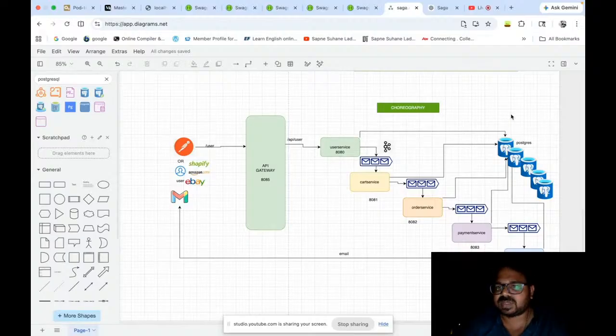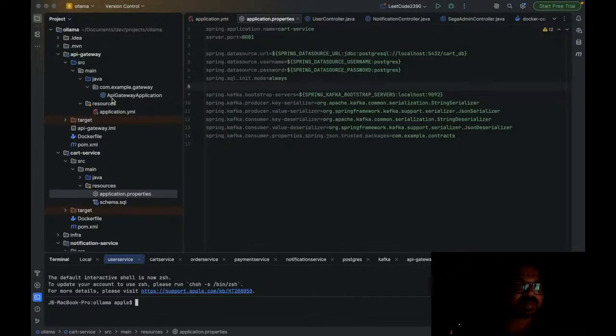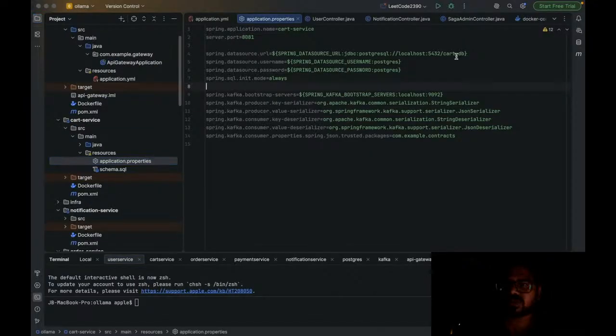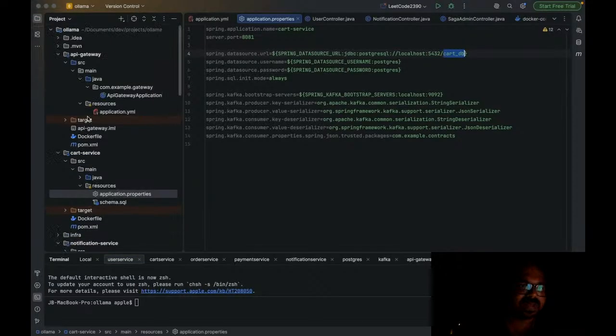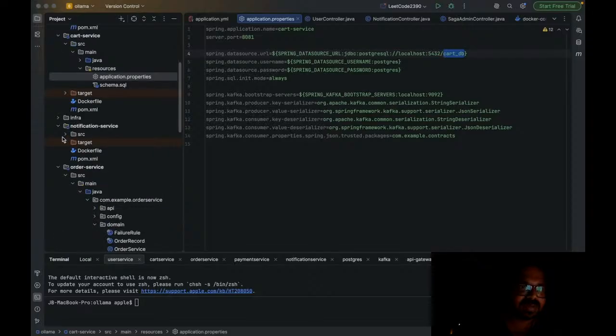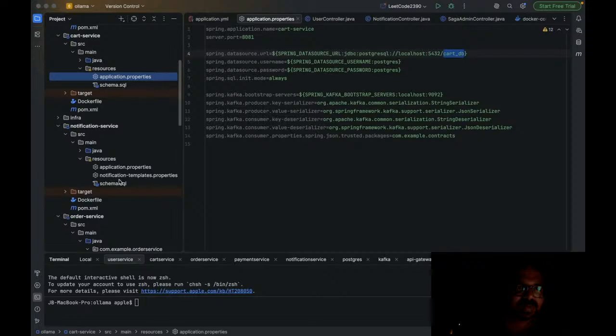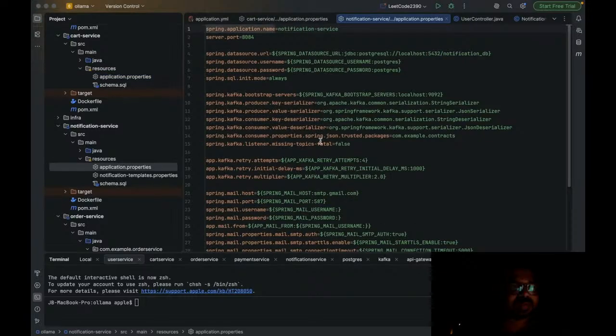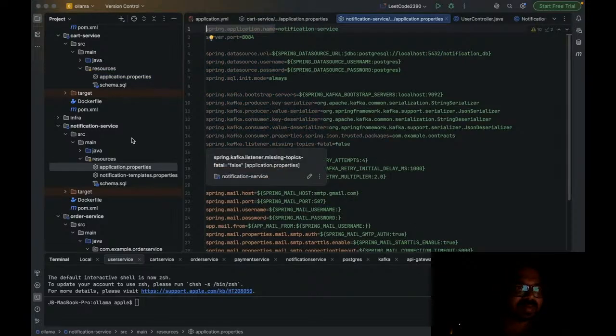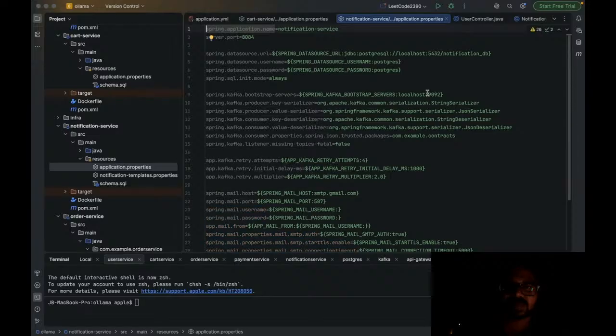Forget the errors. Actually I should have shown you the application properties also, so that you could understand, like this is the cart DB. For the cart service I showed you only one microservice, that's why the problem is here. Notification is a different thing, but we have a different DB for it also. Every microservice has a separate DB.